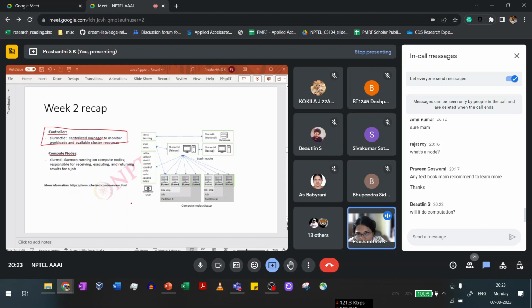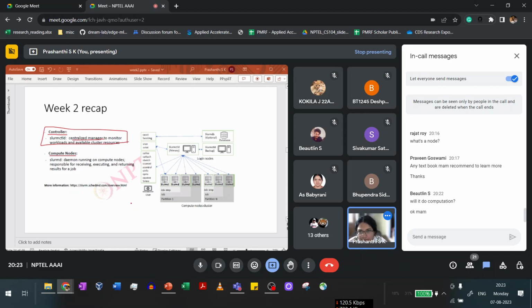Now will the controller do any part of matrix multiplication? No. It might monitor the workload, it might look at the available cluster resources, it might allocate some resources, it might give this work to those nodes, but it will not do the computation itself. But the things that it does, all the scheduling, is also some form of compute, right? So it's not going to do the actual workload, but it will do the meta work to partition the workload and things like that.